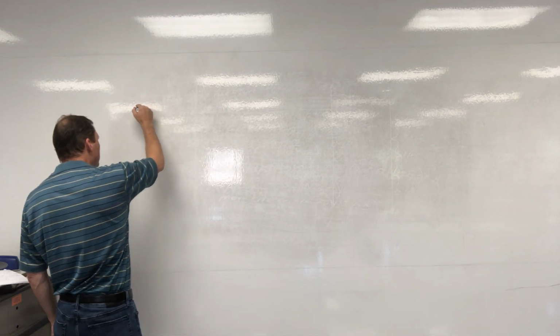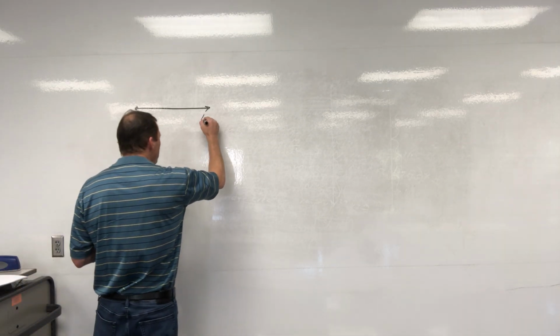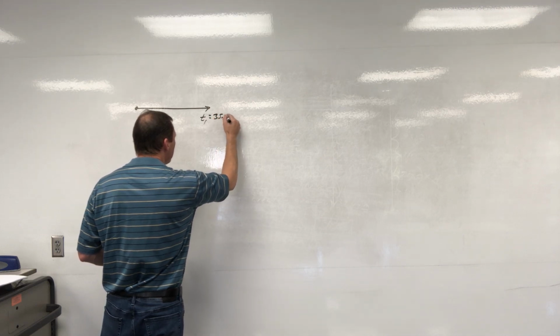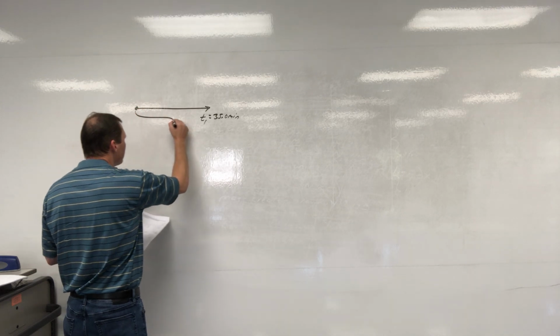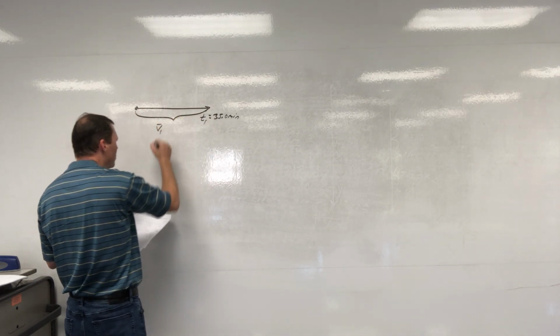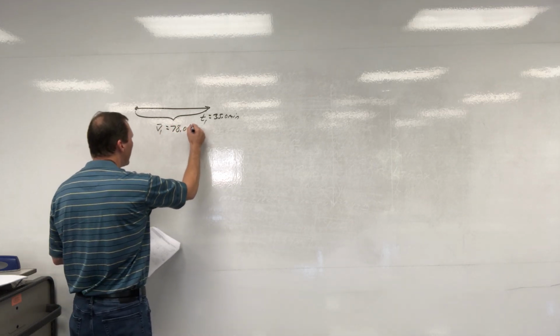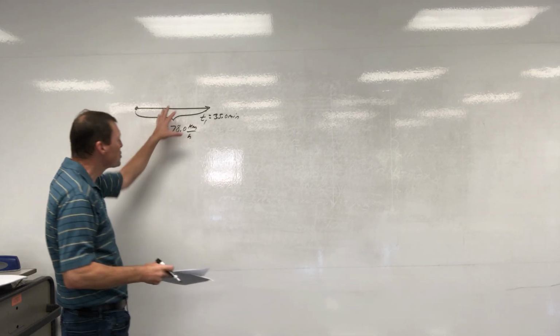All right, so there's 4 legs to this trip. Let's do them in order. So here's leg number 1. There she is, there's Jane, and that's her first leg. Time, I'll call this T1 because there's 4 times. This is going to be 35 minutes. And the average velocity she was traveling at, we'll call that average velocity 1, is 78 kilometers per hour. And that's the first leg of her trip.